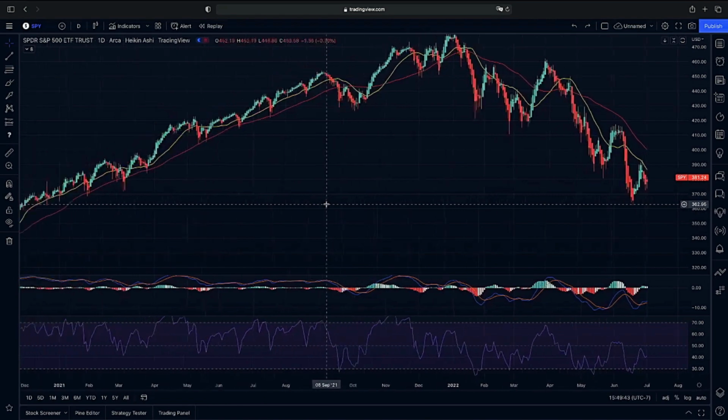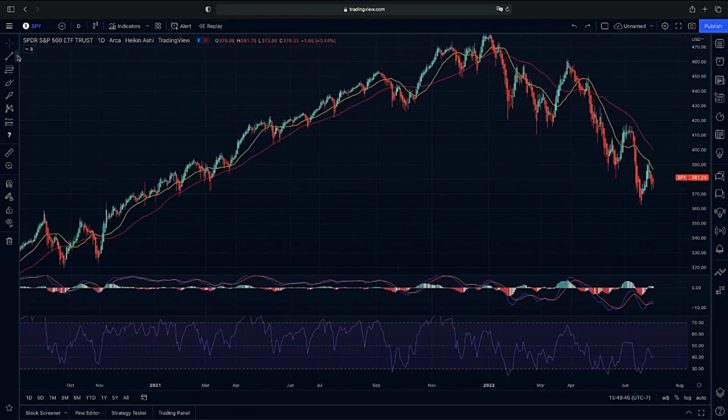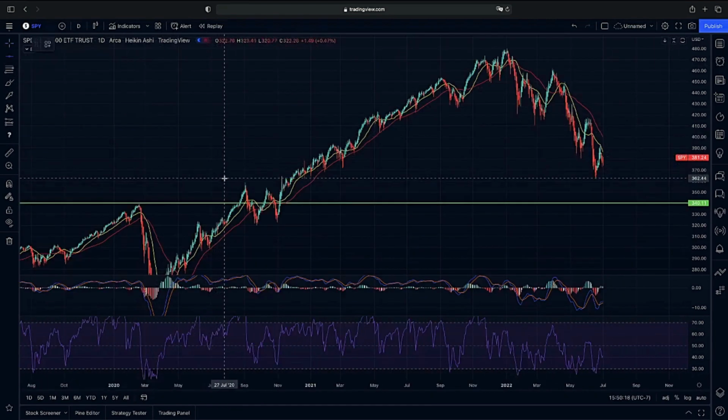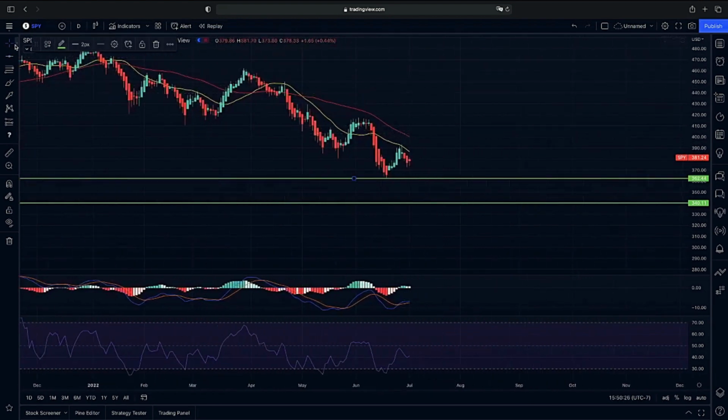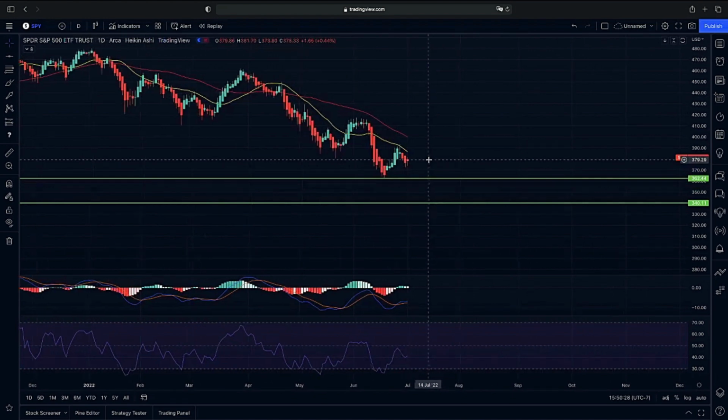Again, we do have our pre-pandemic level here at 340 that we will be looking to see if we can bounce off of if we do continue on below our lows that we have of the year here at 362. So we're going to be careful as far as playing to the downside, but as far as playing to the upside, again, we did break over our 380 level.